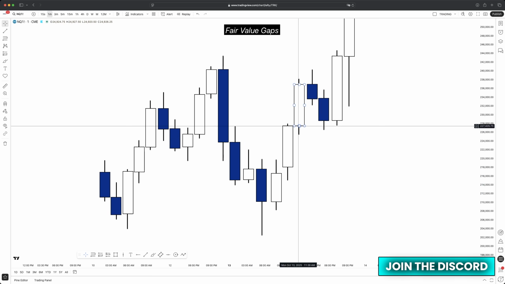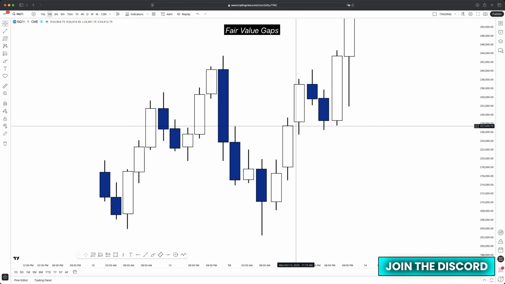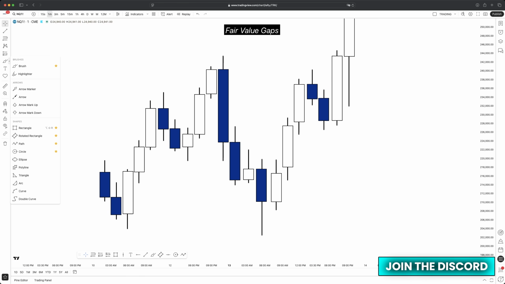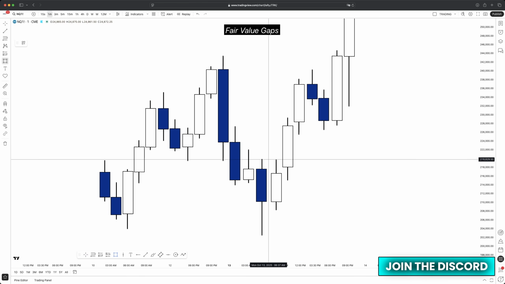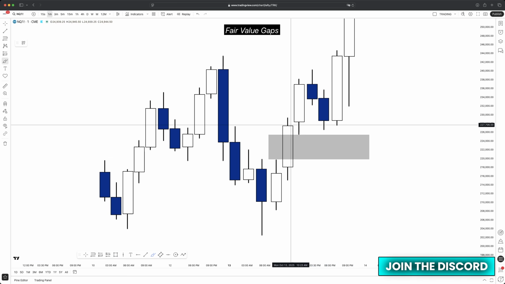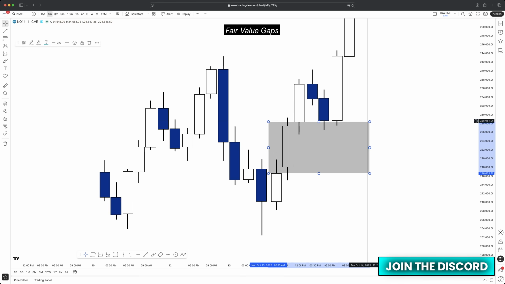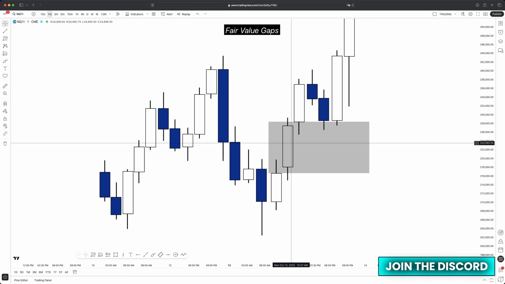Now let's talk about one little edge case that might trick you up sometimes, and that's if you have candles that look like this, okay? And we'll talk about what these gaps are used for because they're actually useful in a different video very soon inside of this bootcamp. But if you have a fair value gap where normally you would mark this fair value gap like so, from the wicks, if the candles gap like this and they're connected to the candles of that fair value gap, you want to be sure to include those gaps inside of the fair value gap, only in that case. Okay, so now your fair value gap would look like this.